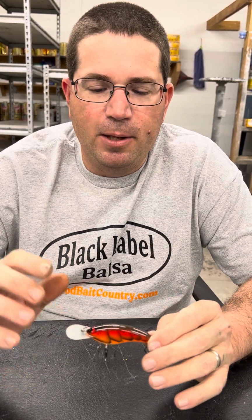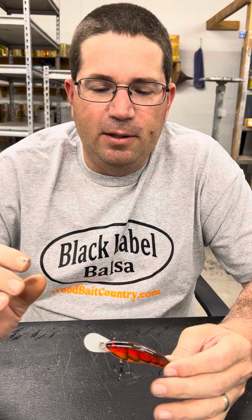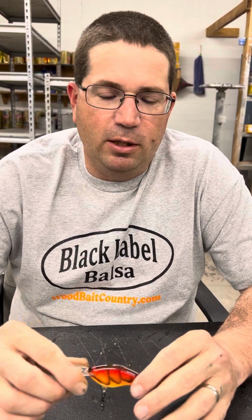I know we have a good many flat baits already with the Black Label lineup, but flat baits, to me, are kind of niche baits in a way, just because there's a huge difference between fishing water that's, say, 45 degrees versus fishing water that's 55 degrees or even warmer or even colder. There's a big difference between fishing a lake that's maybe mostly clay, that's got a lot of color to it, maybe it's got some isolated wood and things like that, versus fishing a lake where you've got more rock and you've got more clear water or maybe even some grass.